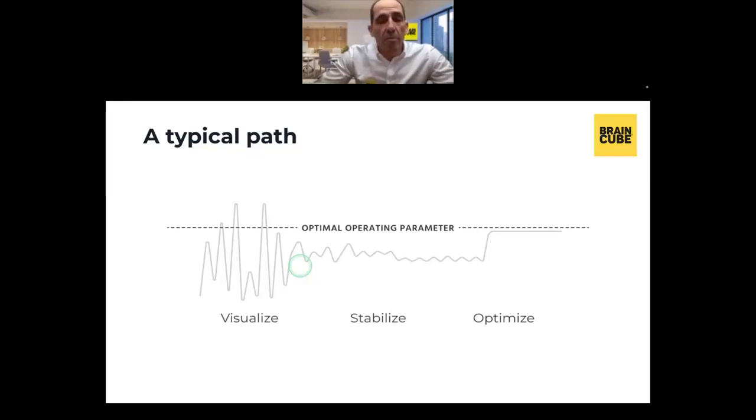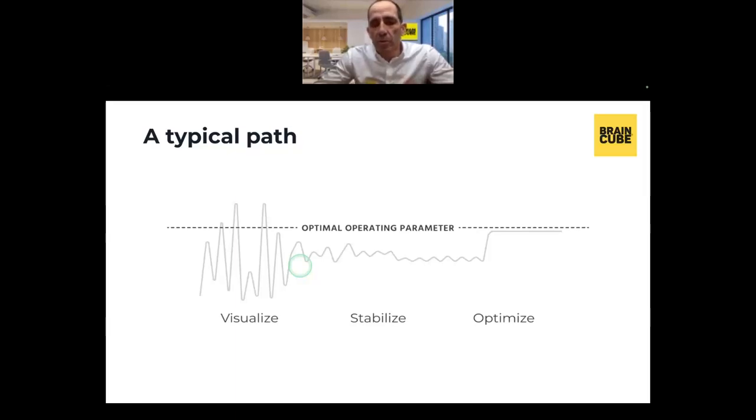Once you are able to visualize this large amount of data, you can start understanding the patterns hidden in the data, and start to see where you have bottlenecks, where you have locations, machines, or a process to improve. And so a typical path is to start visualizing the data and then stabilize the processes, because there is one devil in factories. We call this variability. When your processes are not stable, then it leads to quality issues in the end. So it's a major problem for profitability, efficiency.